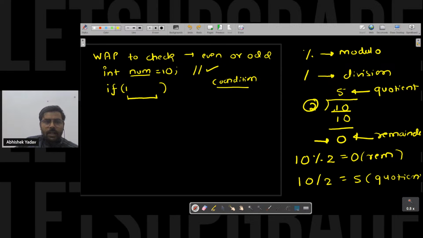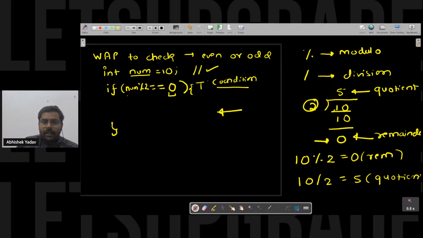So here I got the understanding, that is, hey, what do I have to use here? I have to use num modulo 2. Okay, num modulo 2 here, and here I have to write equal to 0. Okay, here I am checking, hey, if I am taking modulo of num with 2 and if I am getting 0, that means the condition is true, and I will move inside the body of if.